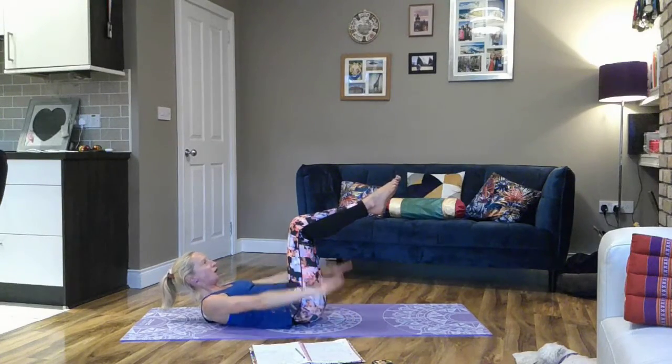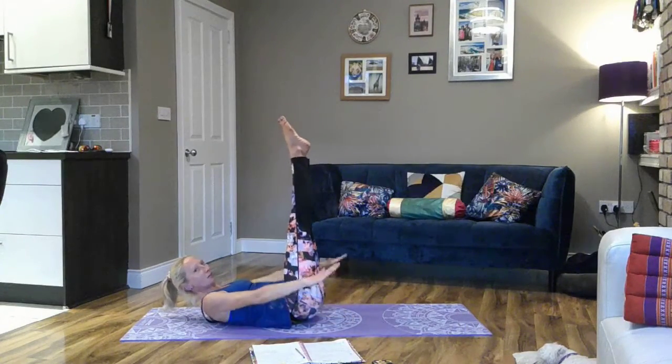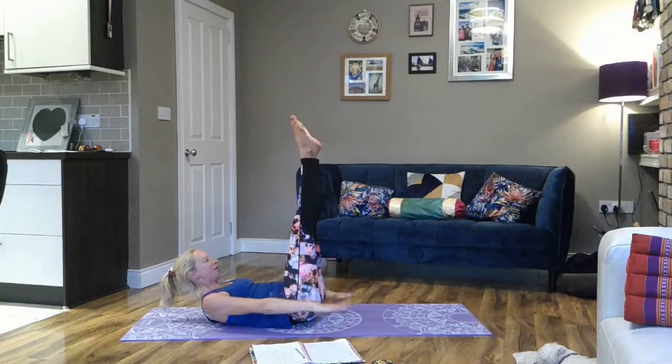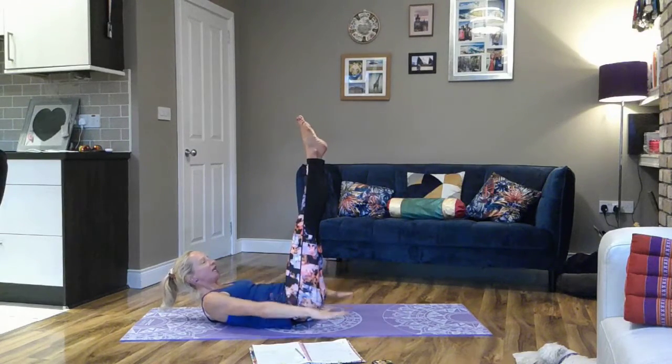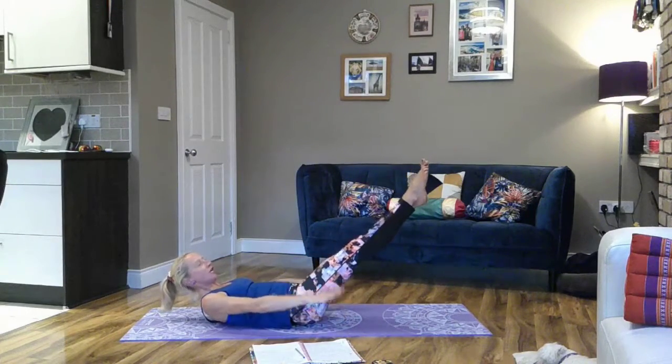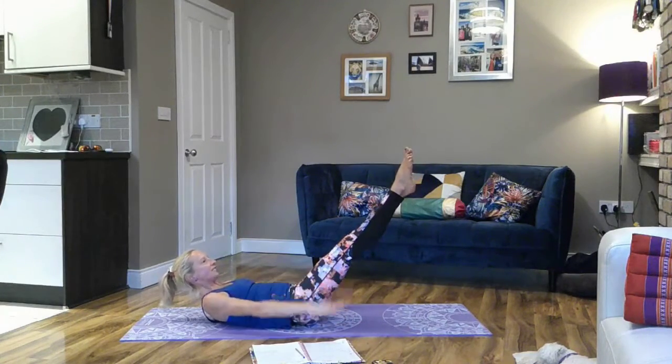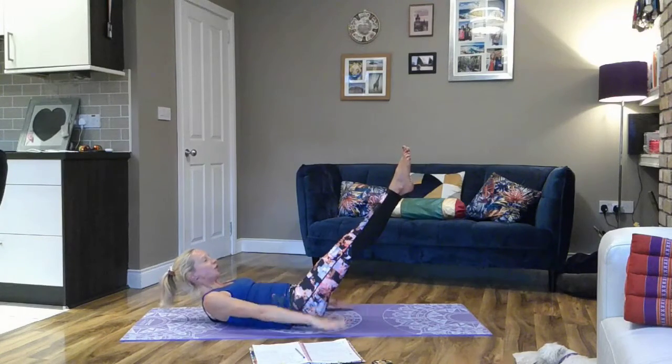Keep pumping those arms. Now I want you to straighten the legs up to the ceiling, if you can, or stay with what you were doing. Keep the toes pointed. Keep pumping those hands. Keep counting. Now if you want to progress it further, take your legs out into a 45 degree angle. Keep pumping those hands, I'm talking. You're counting. You stop if you've got to your 100.